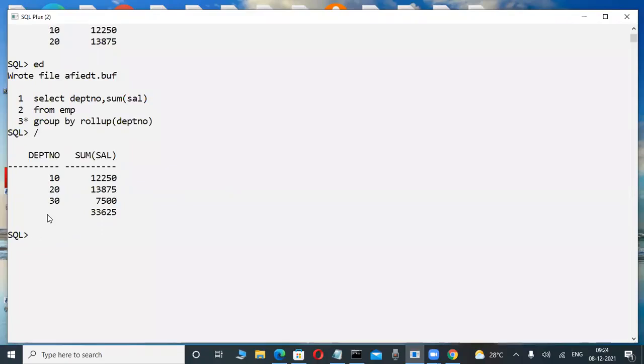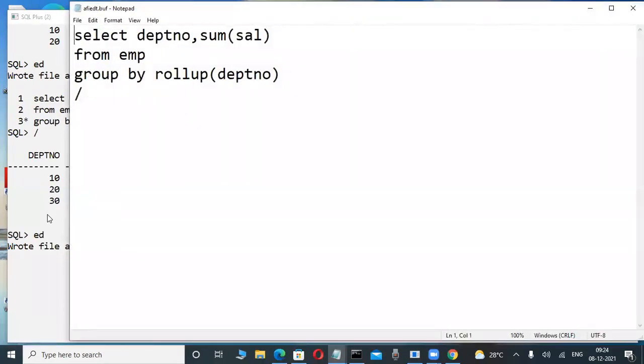Now I want to display that message in this report. How can I do it? We are using the grouping function. Sorry, the grouping function. The grouping ID comes later on; the grouping function is there. Why? Because that null value will be returned as 1 or not, yes, in the grouping function only. How are we applying it? Observe here. Here the department number column is there. In that, I'm using a decode. Decode means an if condition, yes.